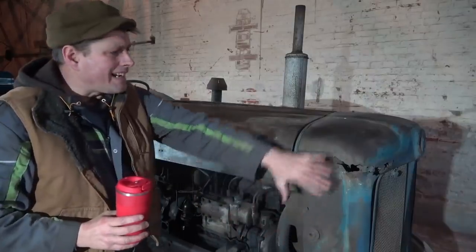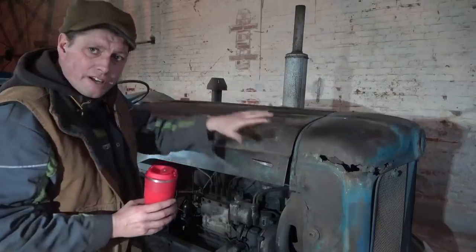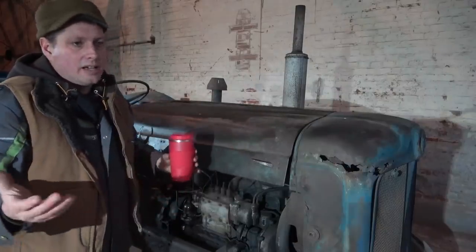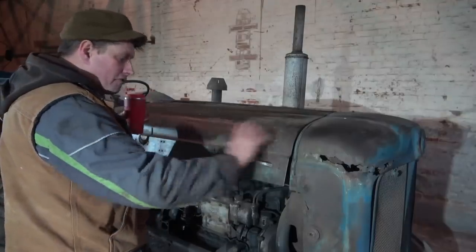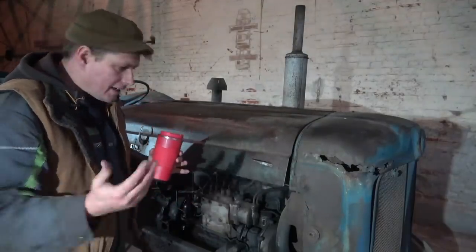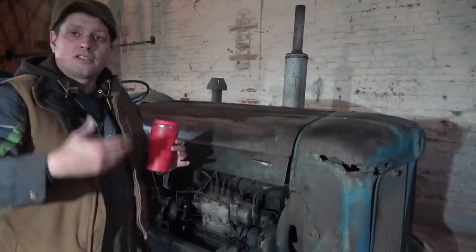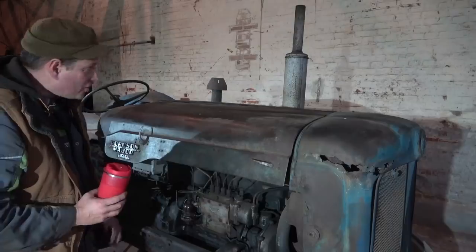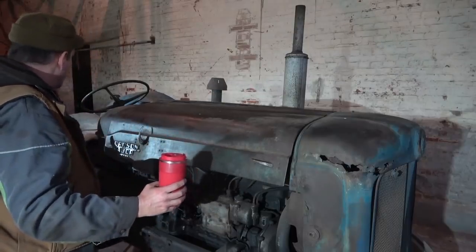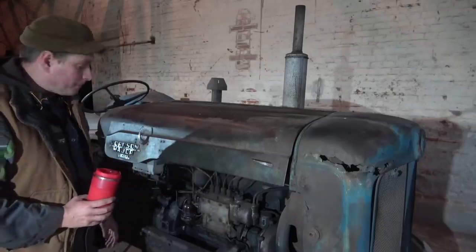Now, if it was completely rotten and all smashed in, all bashed about and really rusty and whatever, I mean, where are you going to go with that? Just to preserve it, to stop the rust and rot getting really bad. Yeah, clean it down, get it blasted, change the panels and whatever, get newer ones, spray it and do a restoration. I fully see it, and that's lovely to see. But it's just of that time. And I love seeing things like this, I really do. Which is why I had to have this one.